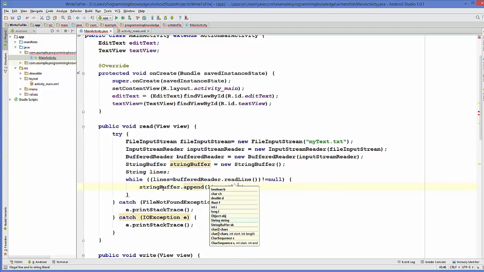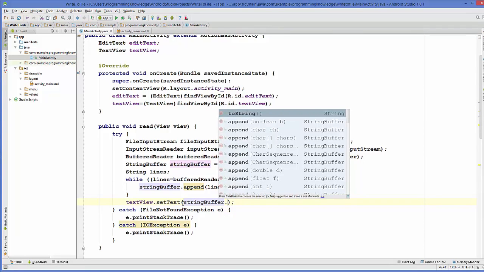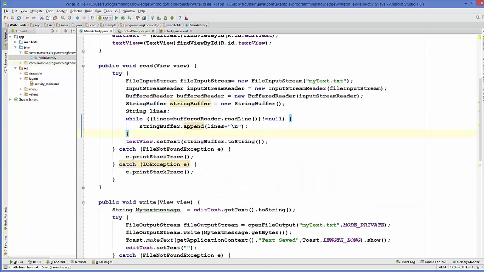So just give \n. Now once you have all this string, you can show it in your text view. So just use this text view here dot setText, and take your string buffer and then give toString, okay.